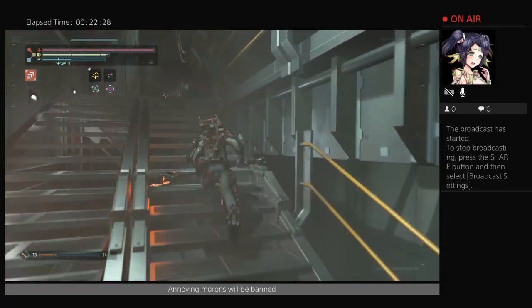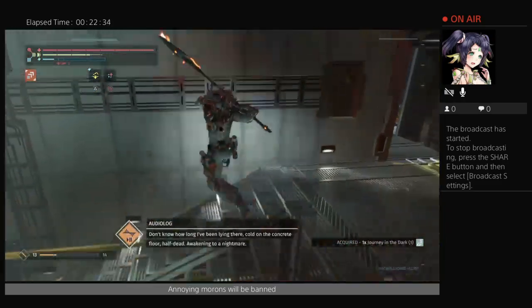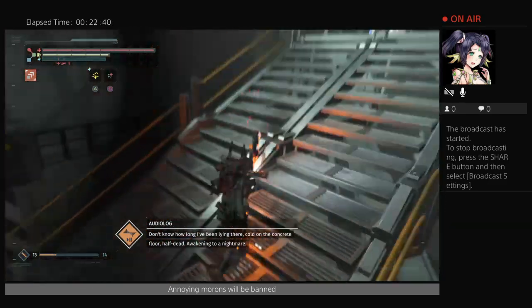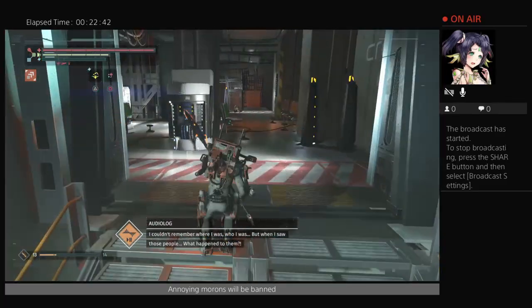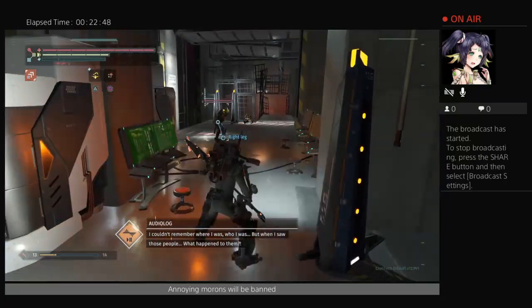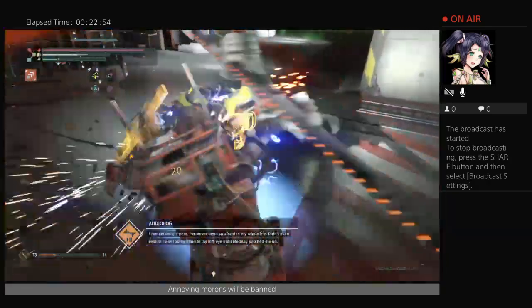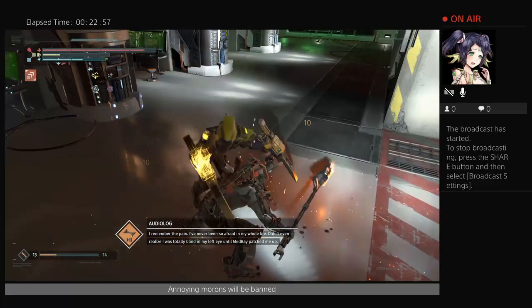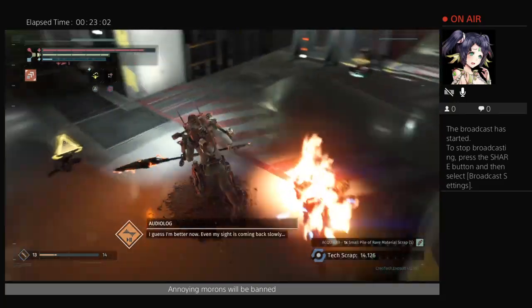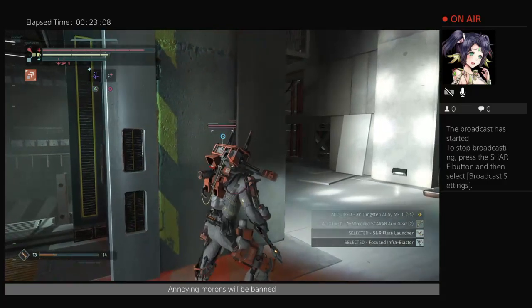Oh yeah, there was an audio log here somewhere. I think I passed out from the pain. Don't know how long I've been lying there, cold on the concrete floor, half dead, awakening to a nightmare. I couldn't remember where I was. So you can farm scarabs here as well. But when I saw those people, what happened to them? Somehow I made it to ops, and the memories are blurry and hazy. I remember the pain. I didn't even realize I was totally blind in my left eye until Medbay patched me up. I guess I'm better now. Even my sight is coming back. Now we can lure this dude here.